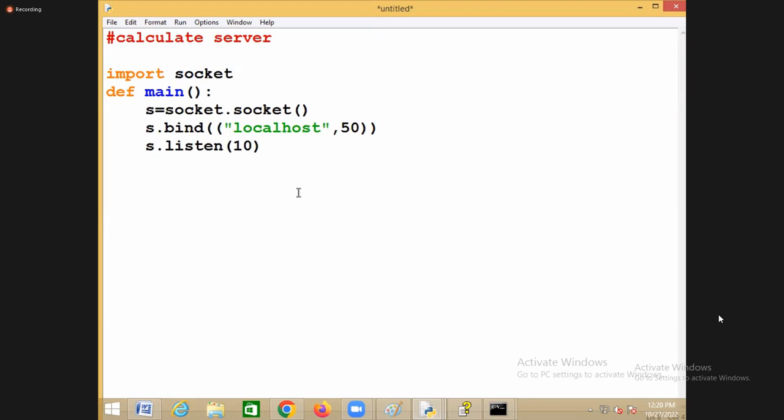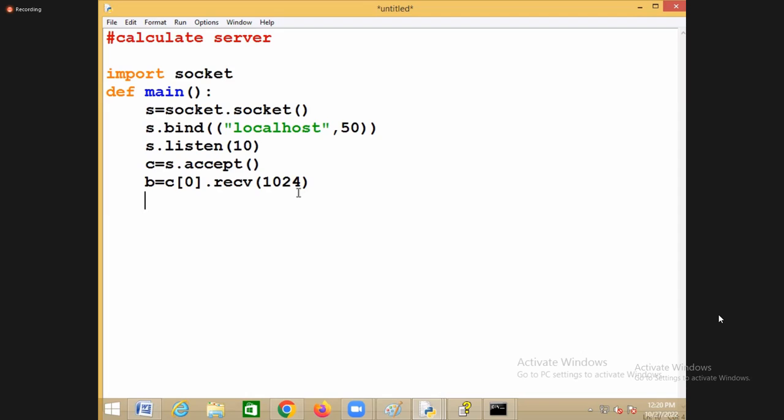Then this socket accepts the connection of which one? Client. s.accept. Then this socket should receive the data or command sent by which one? Client. So c[0].recv. It is receiving data of how many bytes? 1024 bytes.